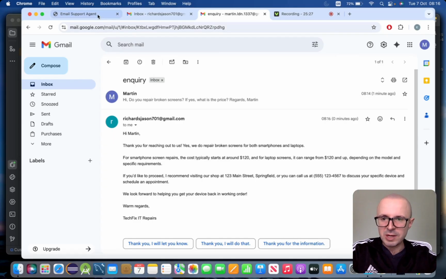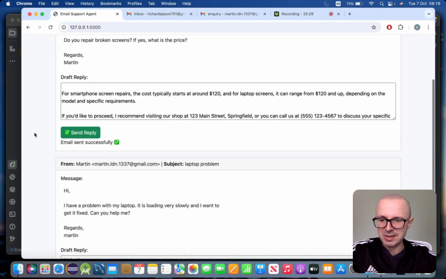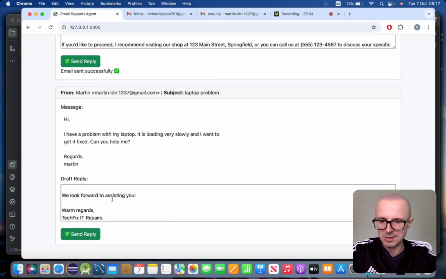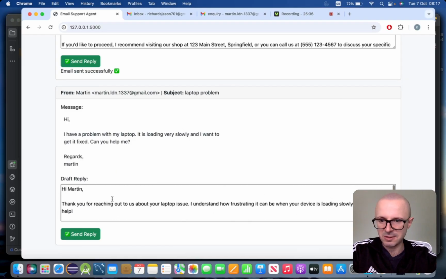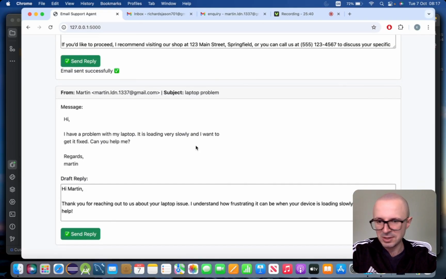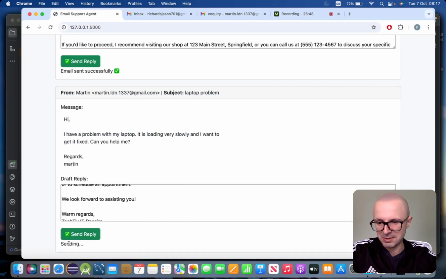And we can go back and do the same for the second email. If we have a look at this email, you can see that it is slightly longer because it contains some more information about why the laptop is running slowly. If we hit the send reply button, you can see again the status changes, and shortly after this you will get another notification.